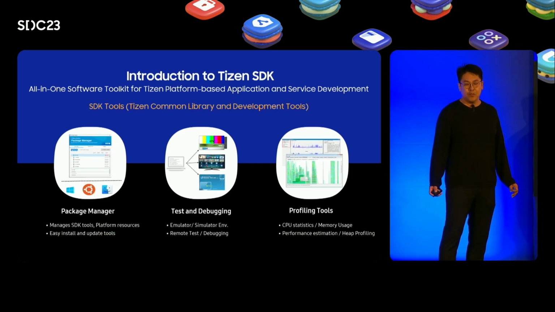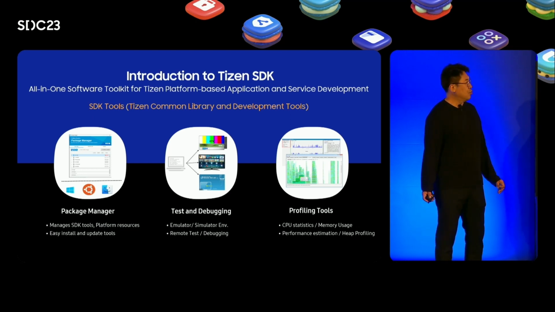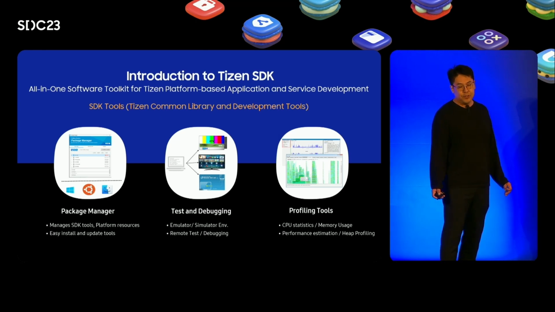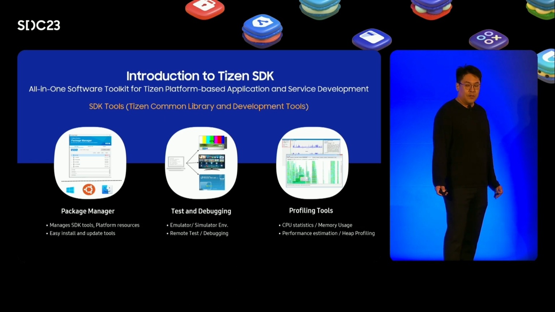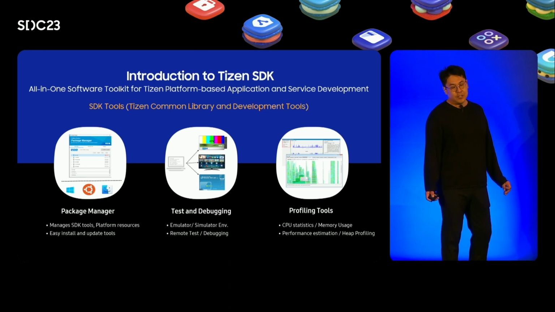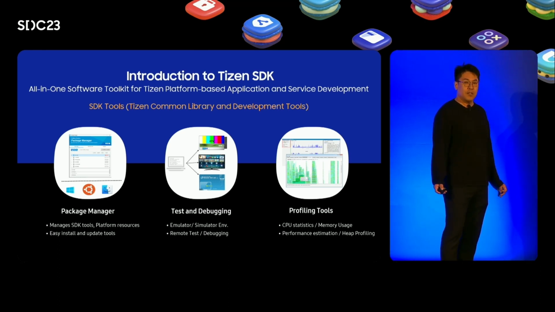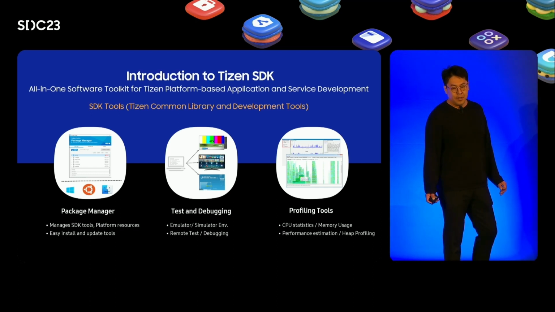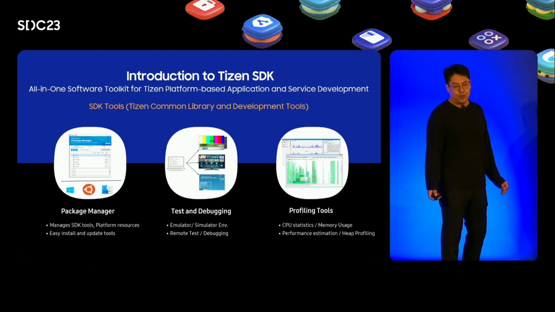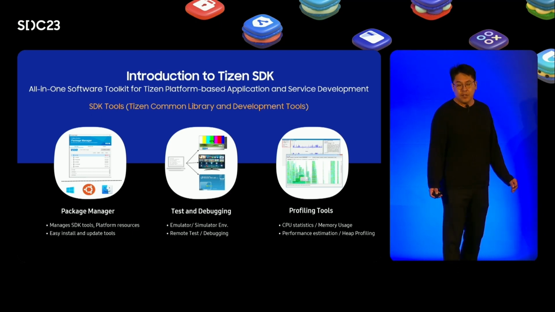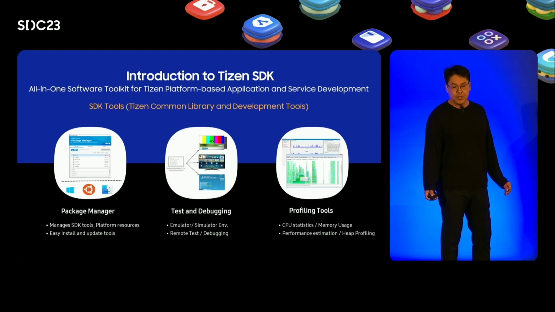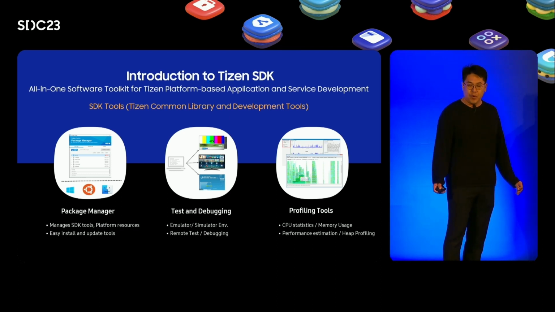SDK tools consist of libraries and development tools. To briefly introduce major tools, Package Manager is responsible for tool installation and updates. For test and debugging, Emulator Manager and Device Manager manage emulators, simulators, on-devices, and remote devices via SDB connection. Profiling tools are used for app performance monitoring, such as CPU statistics, memory usage, and improvement. Besides this, Tizen SDK provides optimal tools necessary for all steps of app development.